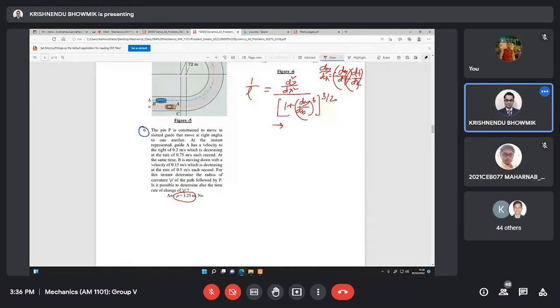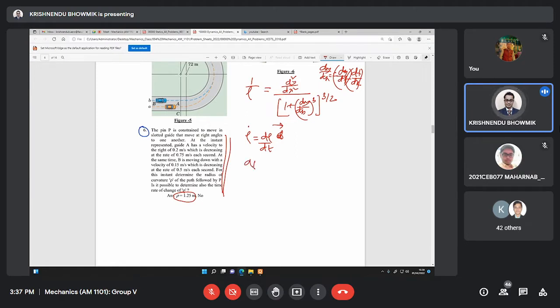But initially, I thought you were talking about whether the rate of change of rho with respect to time is possible or not. Yes, sir, d rho upon dt. No, we have discussed that. No, this is not possible. Why not possible? For the given data, it is not possible because of the relationship we got.